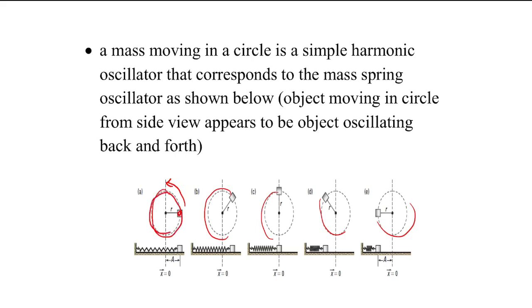If you were to look at this circle, but from the front. Right now we're looking at the aerial view of it going around and around, like from above. What if I were to look at it from the front? Would it look like it's going in a circle like that? No, it might just look like it's going back and forth.